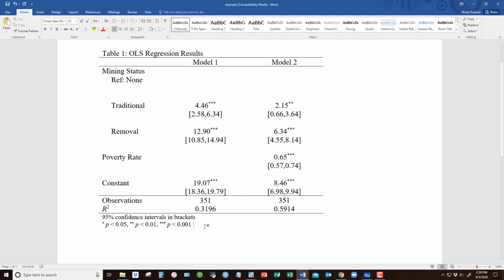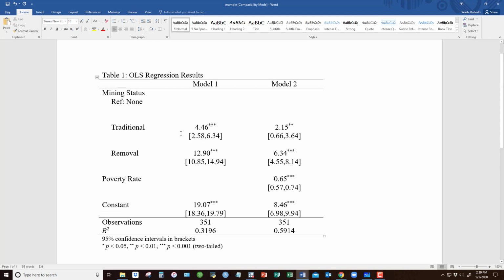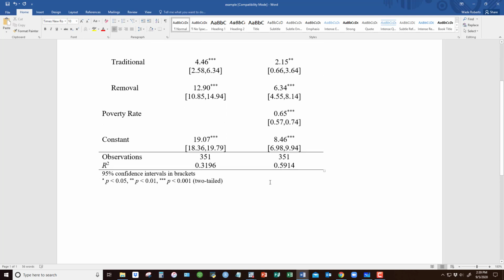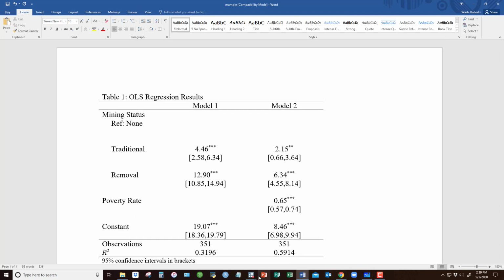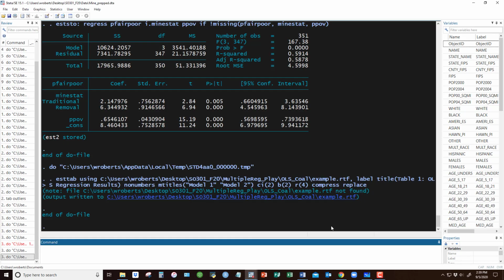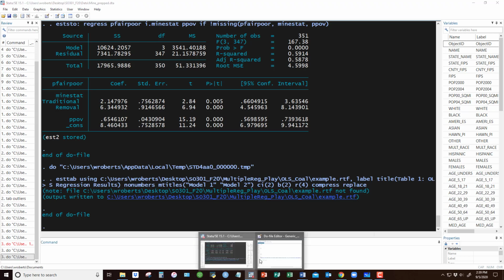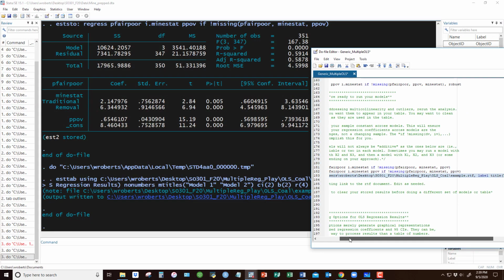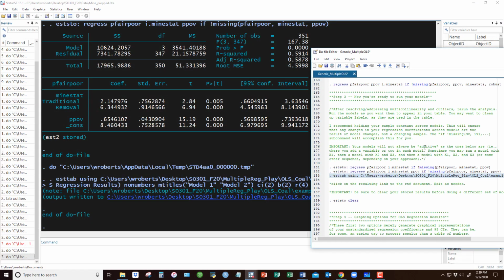It uses two-tail by default, which is usually what I would recommend just sticking with, but you can put that in there. Confidence intervals in brackets. Yeah, and notice it's got the R squared. So that's where I got the table. Again, you don't have to do confidence intervals. You could do standard errors, but I'm increasingly moving in the direction of confidence intervals. So that's how you can get the table.